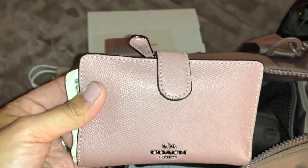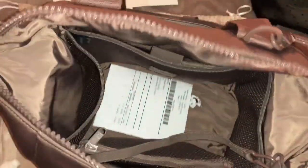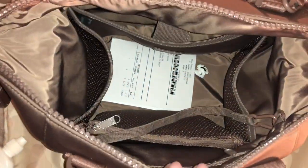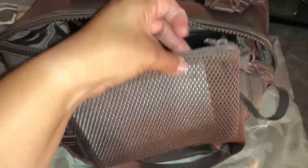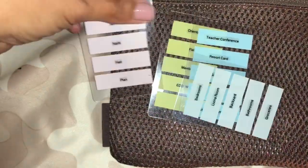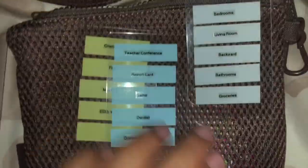My wallet — this is just a Coach wallet. I love this wallet. I got it at the Coach Outlet when I went up to Lake Arrowhead. So this is inside the bag, and as you can see, there's a mesh pocket on this side and a mesh pocket on that side. And then it has this little pouch that is really elasticized, which I really like. And in here I just have receipts and my Maddie plans. I forgot what she calls these, but yeah, I really love it. So cool — I'm so excited. Love her.